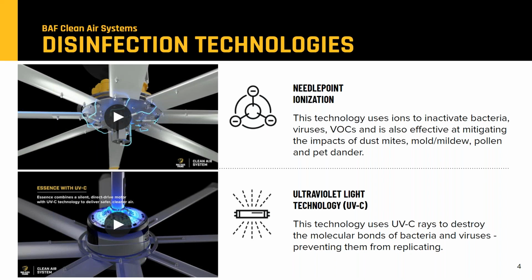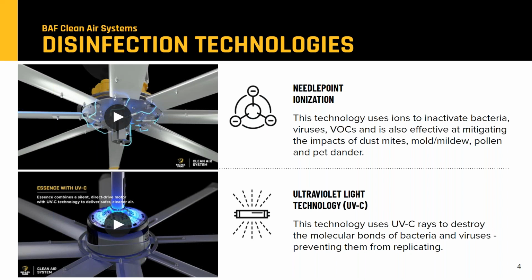So what you can do with an ionization product from Big Ass Fans is you can either use it on a portable device, like a portable directional fan, and you can distribute ions at the breathing zone on, for example, a manufacturing line, a pick pack line in a distribution center, a small fitness gym, or you can use an overhead product that is 12 to 24 feet in diameter, and you can distribute a high concentration of ions over a very large area. Once again, inactivating airborne pathogens, among many other benefits in the breathing zone in an area potentially up to 200 by 200.